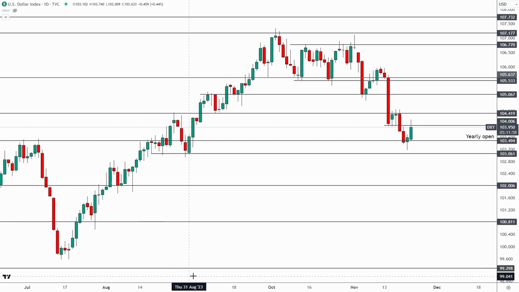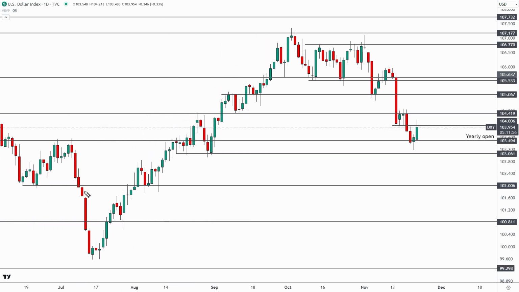So what we've looked at here for the DXY, both in the VIP group and also here on YouTube, is that the market came into the yearly open at 103.50 here, and we had the reclaim yesterday. So this is why I was saying to start looking for Euro shorts in the past two videos, which is playing out really nicely today, because we are getting that dollar strength.